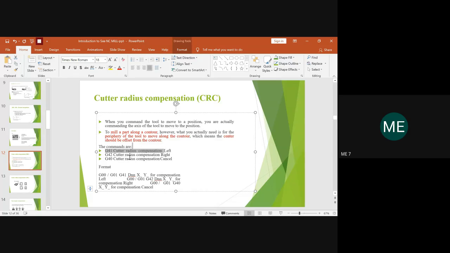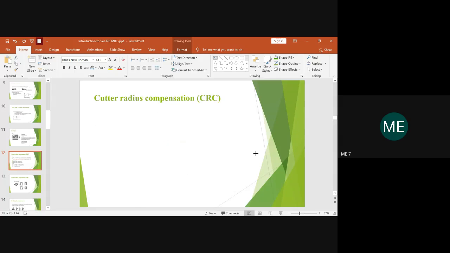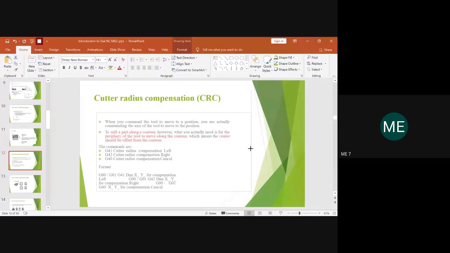If you want to do the compensation for the cutter radius of the tool in the right direction, you need to use G42. And if you want to cancel the compensation, whether given on the left or right, you have to use the code G40. This is the thing you have to understand.